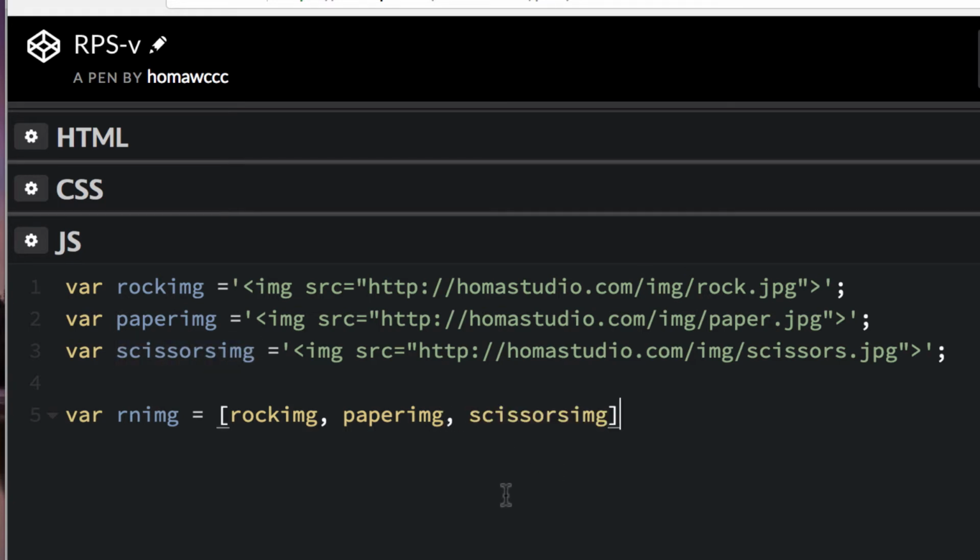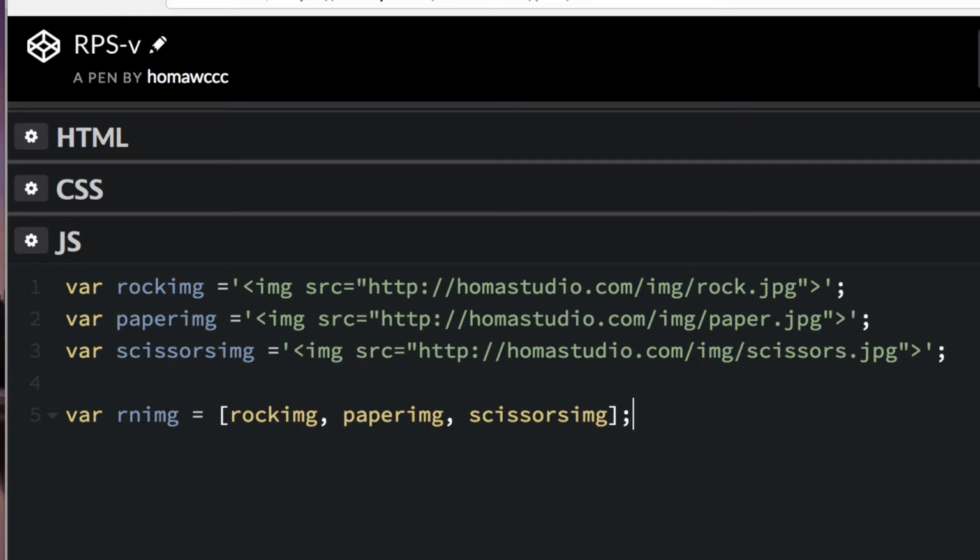Now you might say, oh, well, now I'm just going to put my quotes around these. No, you will not put quotes around these, because these are variables. If you put quotes around them, they would be strings. They would represent the text. So these actually represent these, and that's a great thing, because then we don't have to keep using this long URL every time. Now we could use this. So these things represent these, and this rn image represents all three of them, represents the list of them, which we're going to pull from that.